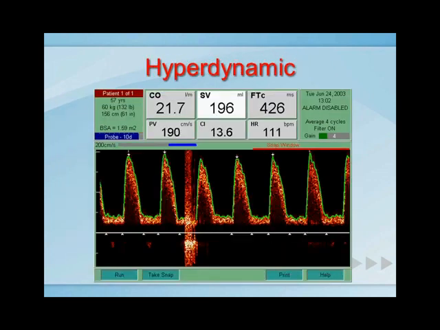This is a very septic patient. A very high flow time corrected and peak velocity indicates low resistance and a very hyperdynamic patient. The patient is very vasodilated and also filled. If the flow time corrected was normal or looking low, it could mean that there is vasodilation but circulating volume has not caught up, so a relative hypovolemia.